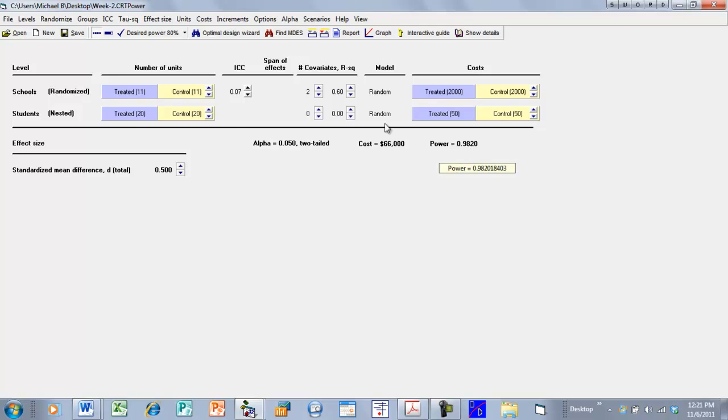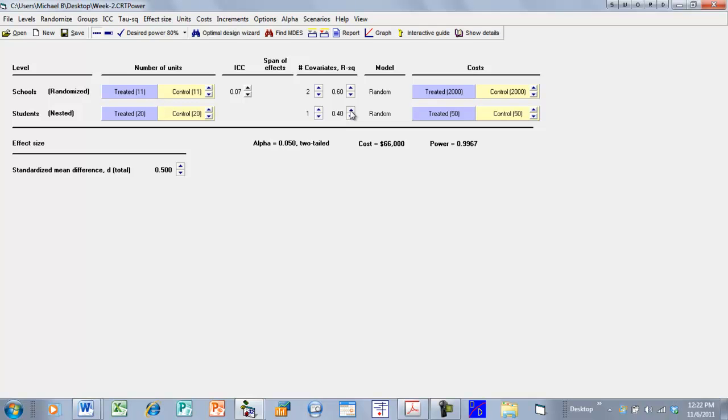Similarly, there might be covariates at the student level. What we're trying to do is to predict the score of a student within his or her school, and it makes sense that each student's GPA, let's say, from the previous year would be a predictor of what their SAT score is going to be this year. So let's say we have one covariate, and let's say that we expect that's going to explain 40% of the variance.